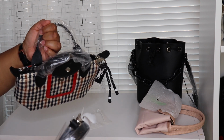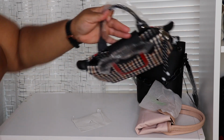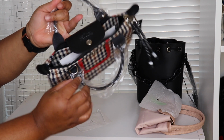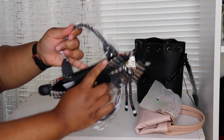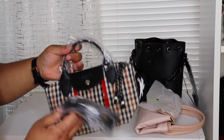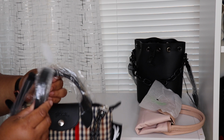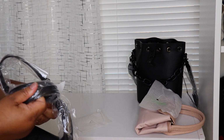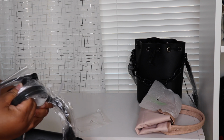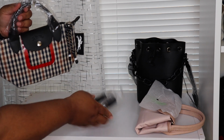How do I put this on? Girl, it got D-rings. I didn't see it. It was covered by the plastic. There is a D-ring here and one there. Oh, this just got 10 times better. Look at God. What are you doing? Yes. This strap doesn't look adjustable. We'll work that out in a moment.